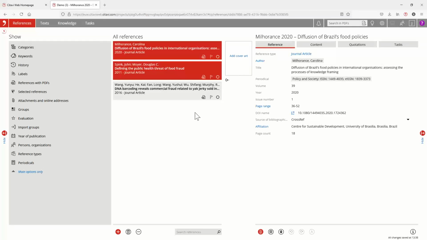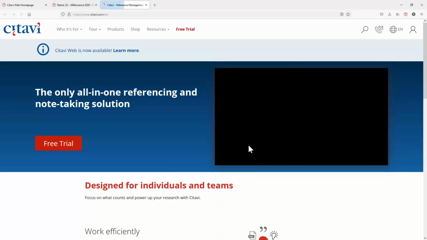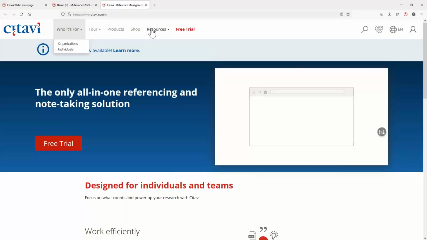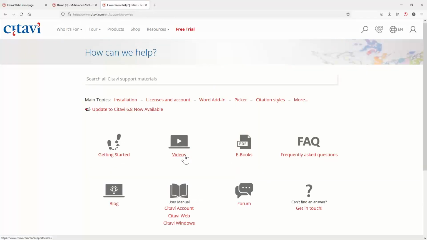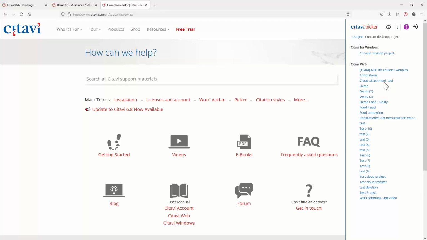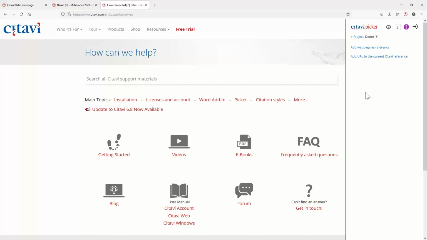Someone asked if you can import Word documents into Citavi Web, and you can only really work with PDFs in Citavi Web. You can import, for example, a web page. So let's say we're importing, let's do a sub page that doesn't have a video running on it. Maybe we'll do our one support page here. So you can use the picker and import things from the web into Citavi, but Word documents won't work for using the annotation tools.